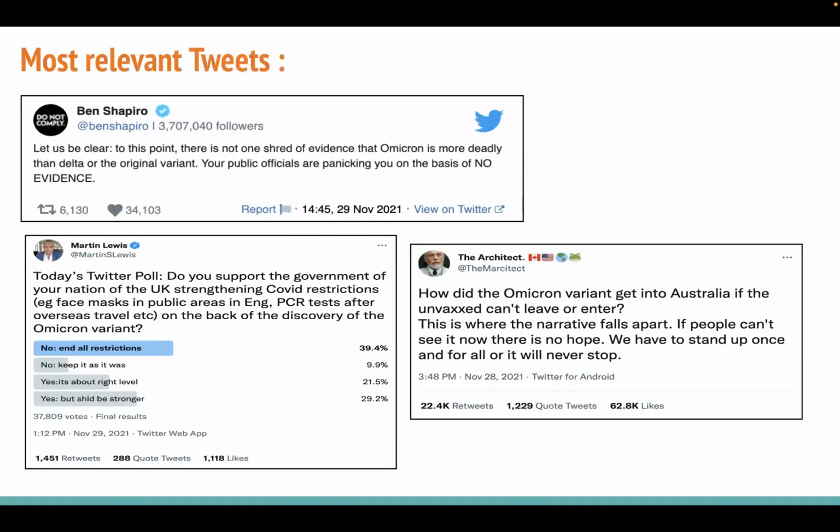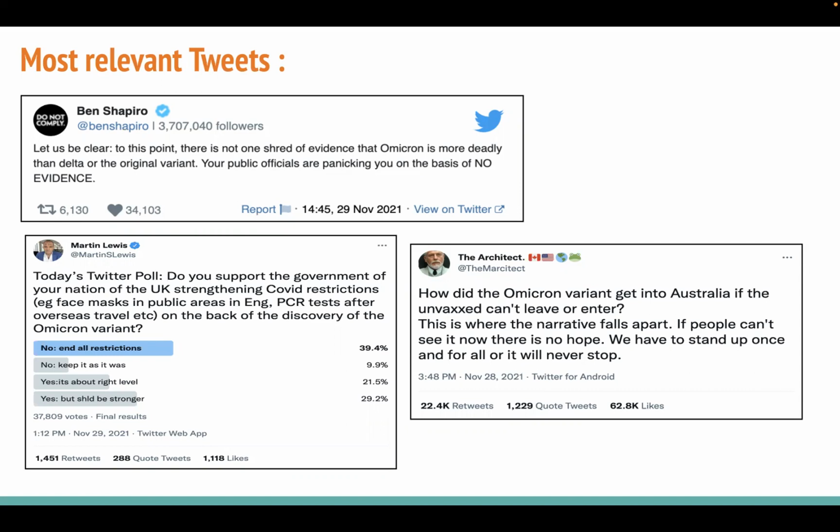Project results. After having described our analysis, based on our first conclusion about the most mentioned accounts, we can say that the first accounts are related to public figures, such as Ben Shapiro and Martin Lewis. Ben Shapiro is an American conservative political commentator and media host. Martin Lewis is an English financial journalist and broadcaster. For this reason, it makes sense that both have a big audience and are the accounts that have been counted the most in our data set. On the other hand, another interesting outcome is the big majority of accounts related to news as sources, and also the accounts of politicians such as Brit Hunt and the virologist and immunologist Robert Wales.